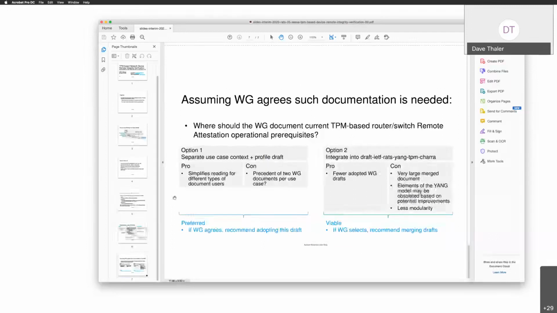When I got into the queue, I was going to ask a terminology question that I think I now have an opinion on the answer. Because you keep using the term RIV, my terminology question was going to be: do you consider the term RIV to be inherently specific to TPMs, or would you use the term RIV if you had network devices that were not TPM based? And this is what Ian and Gary were just talking about too, I think. So, a definitional question: do you think RIV should be a narrow term specific to TPM, or should it be agnostic to what your root of trust is?